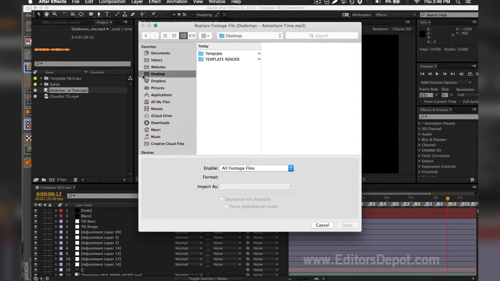It should be included in the template, and if it's not included, we're sorry and we're going to do our best to try to help you, but if it's not, you can go ahead and include any audio you want. As you can see here, it's not included, so I'm going to go ahead and just drag in one of my copyright-free files that I have in my library. You can use the one that we're using for this tutorial.